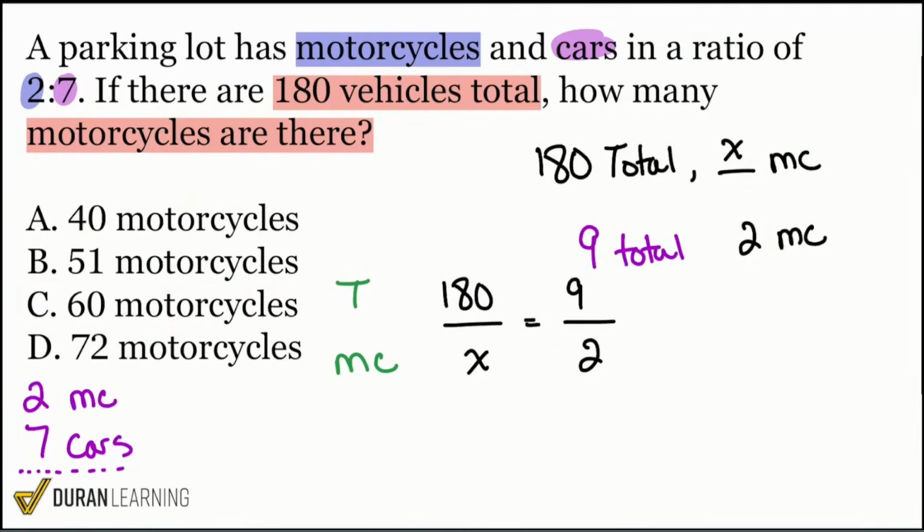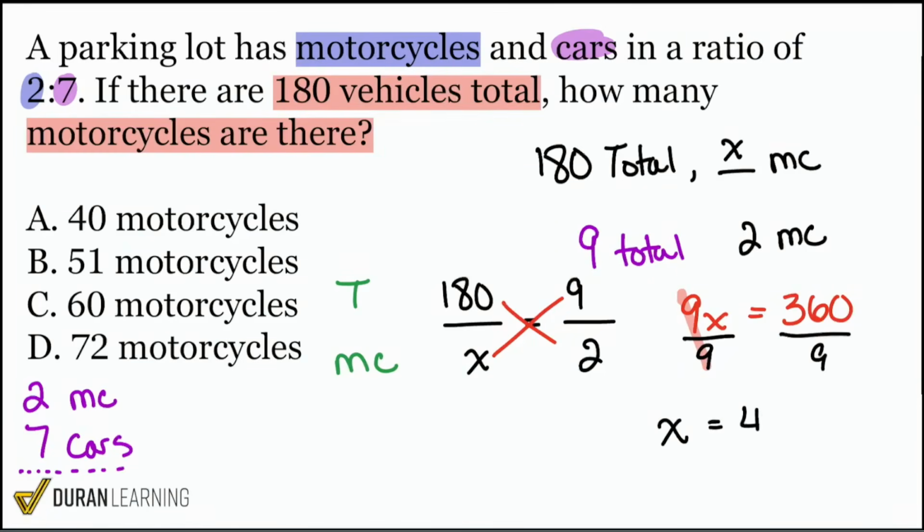So I can cross multiply and divide if I want to. We can do other things too, because this is just times 20. And 2 times 20 is 40. But we can cross multiply if we'd like to. 9 times X equals 180 times 2. And then lastly, we'll divide both sides by 9. And so once we do that, nice and easy on both sides, it cancels out on the left, and we end up getting X equals 40.